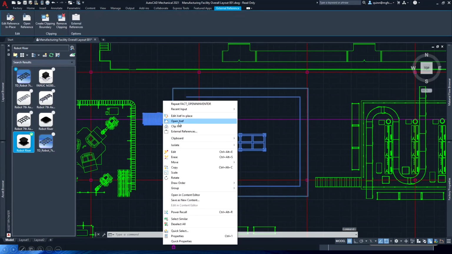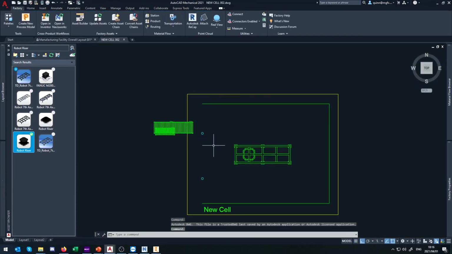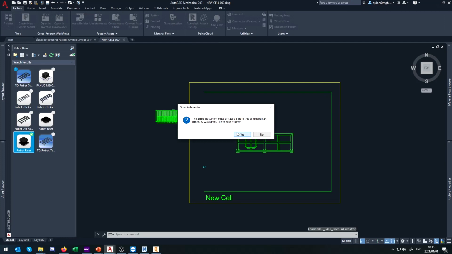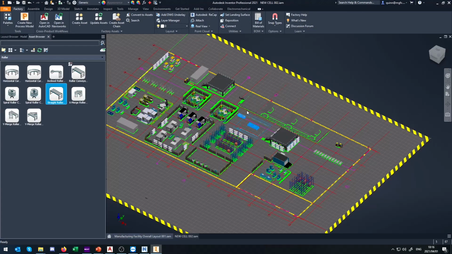Guys, going to reopen this, open XREF. Now let's say for an instance you've noticed these 2D drop-offs that are done off the top there, these projected views. This is something that I really like about the way this whole system operates, in that if I were to open this in Inventor, now you'll see the method of my madness.